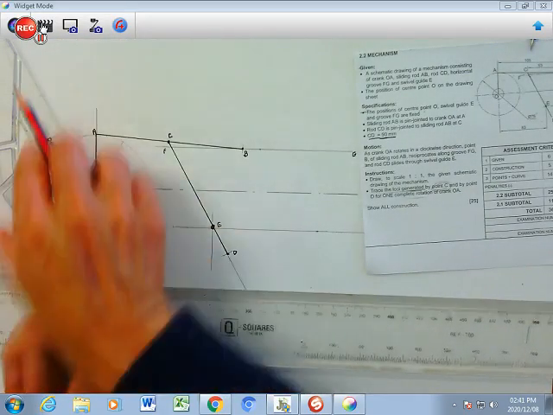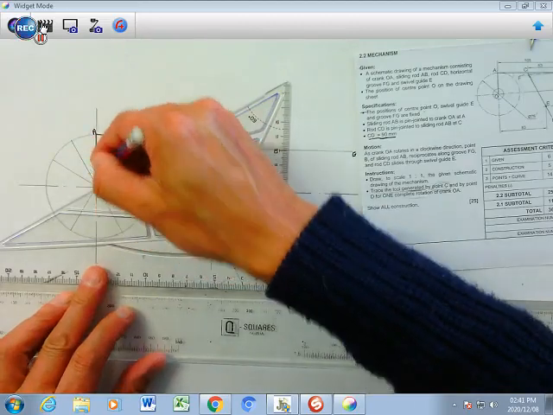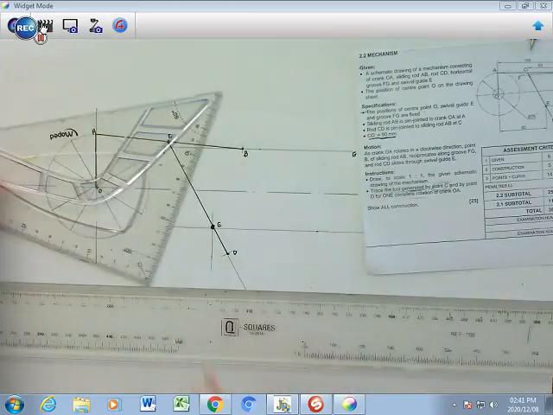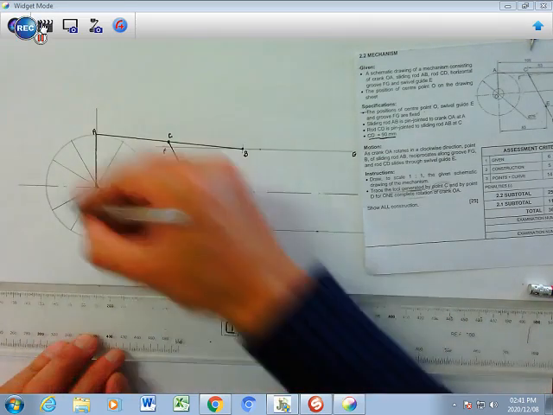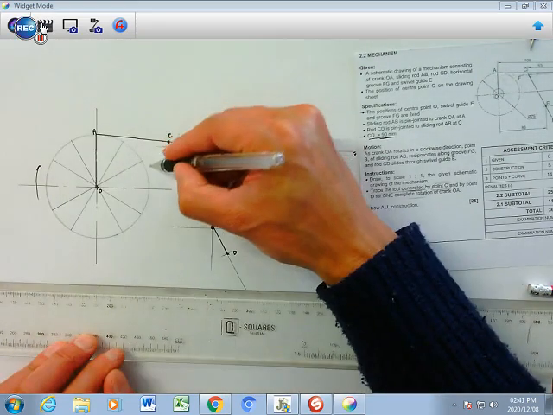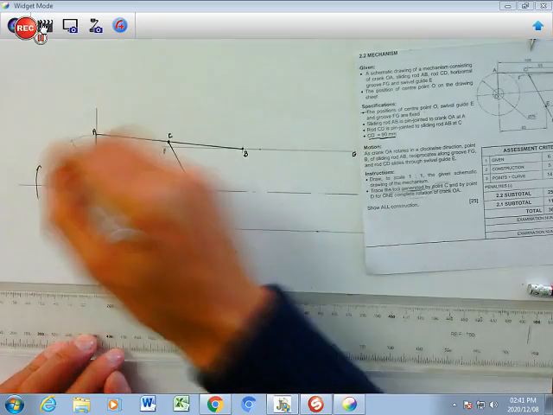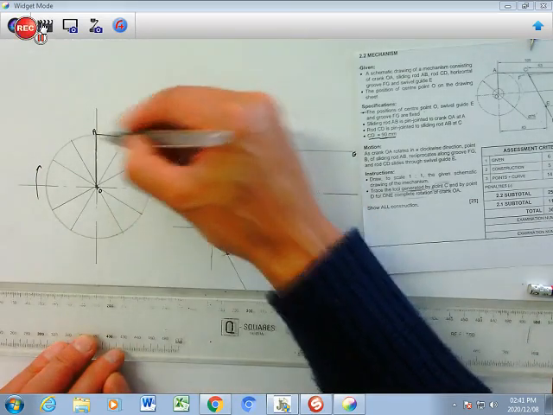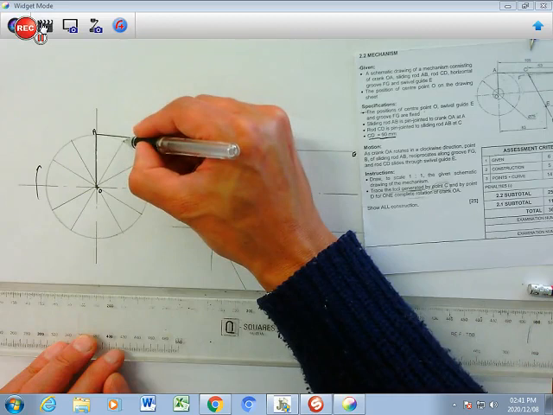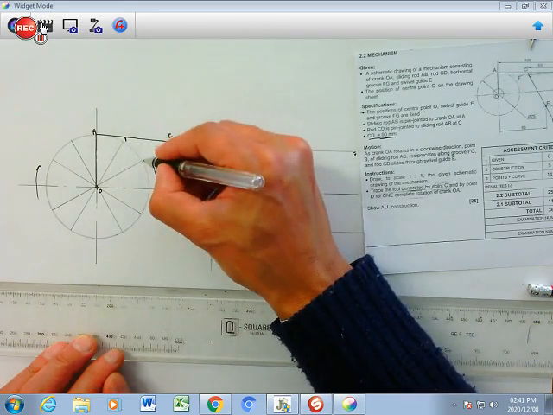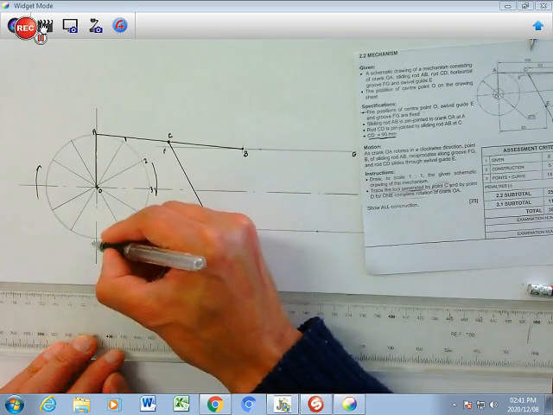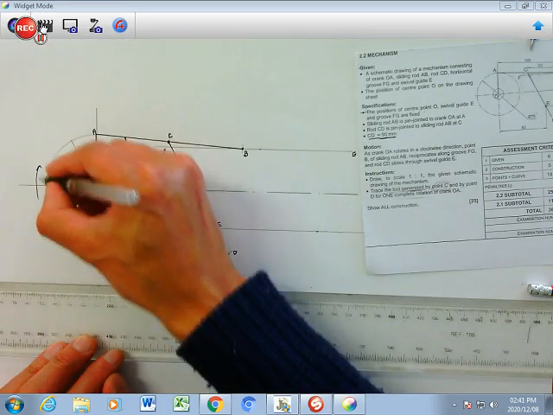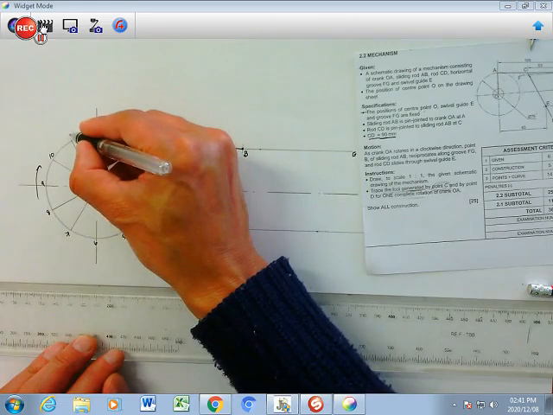Like that, and like that. My rotation, as I read from my instruction page, is clockwise. So clockwise is going to go up, and that runs in that order. Because it goes this way, I'm going to label this as number 1, 2, 3, 4, 5, 6, 7, 8, 9, 10, and 11.